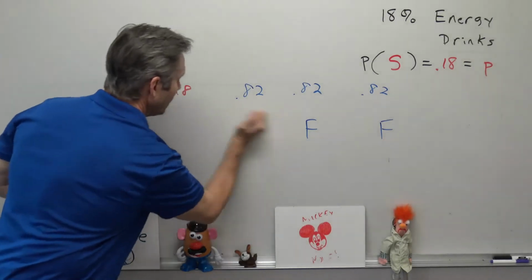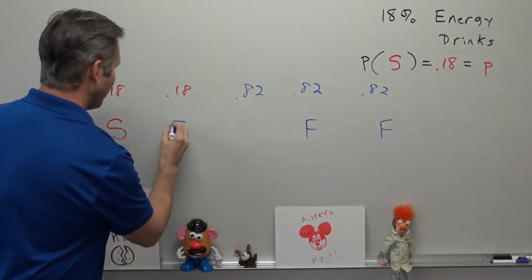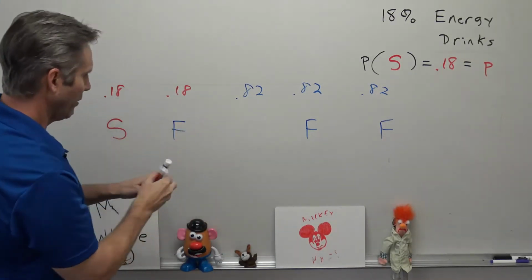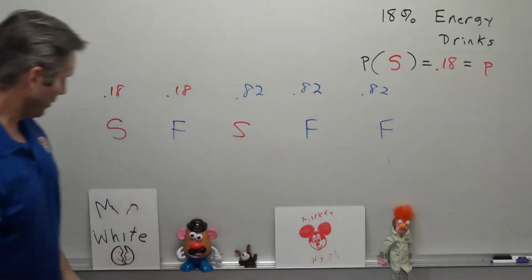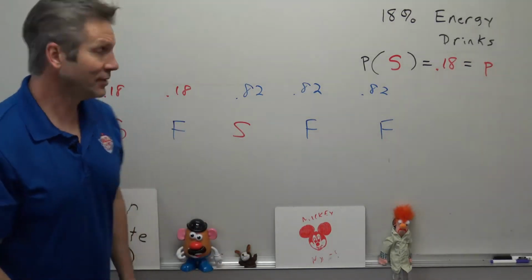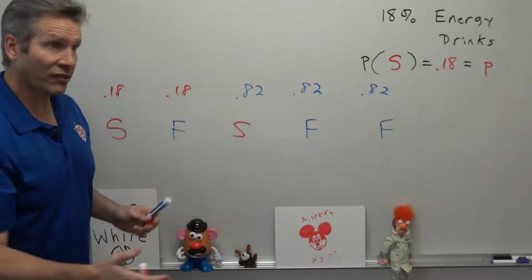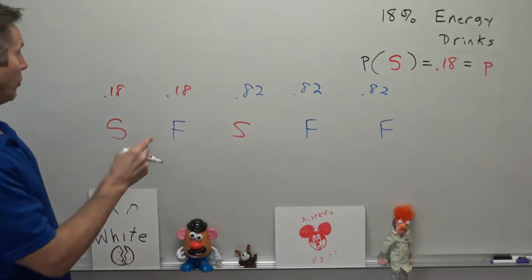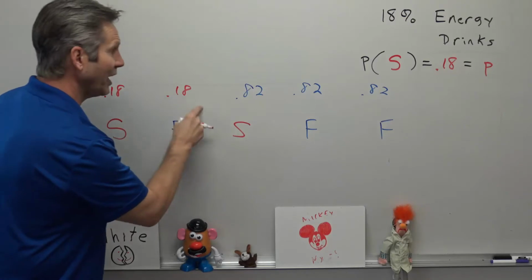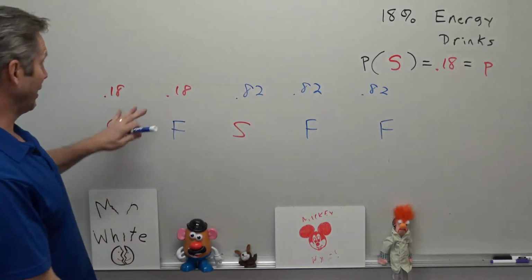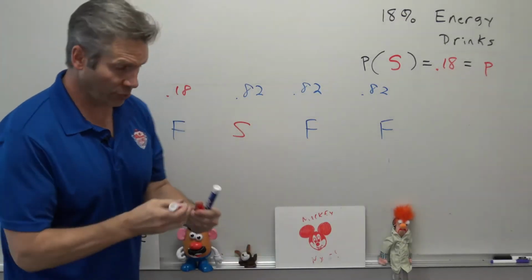All we're saying is, okay, if this is your success and then your failure, failure, failure, it means these 2 right here are the ones that are the energy drinkers. If instead we do see this and this, now it's Mr. White, and I don't know who that is, that are going to be the 2 successes, and the other ones are going to be the failures. But do we also agree that we're going to have the same probability combination? We're going to have 2 successes times 3 failures.